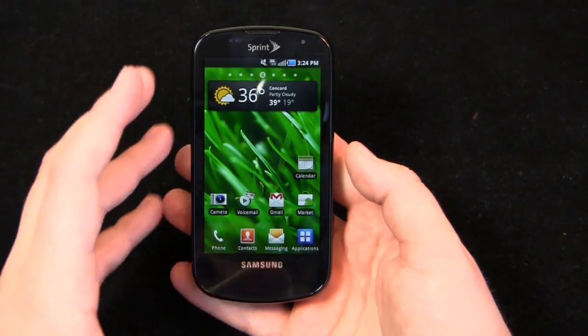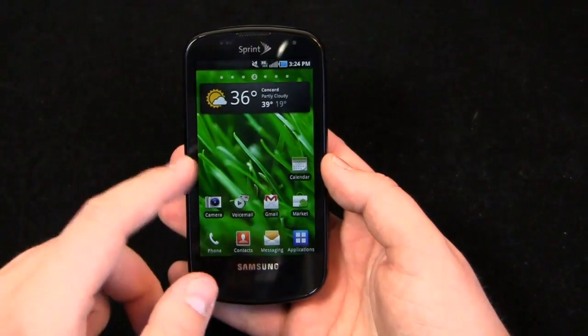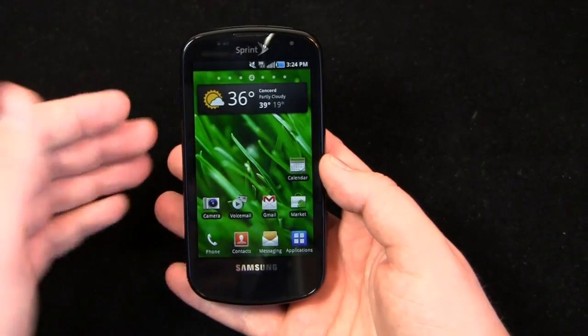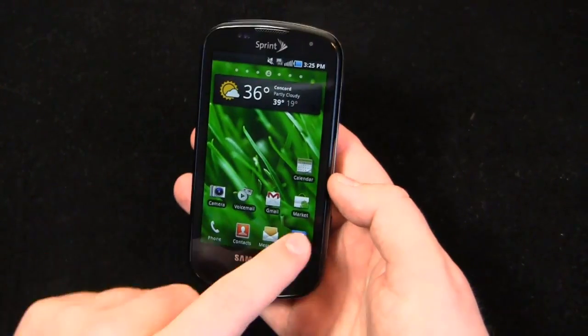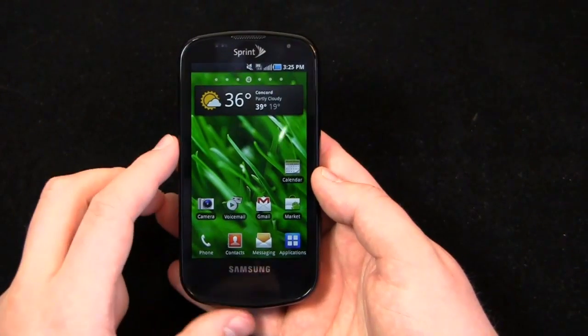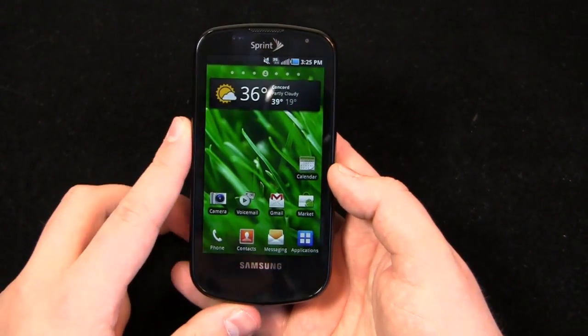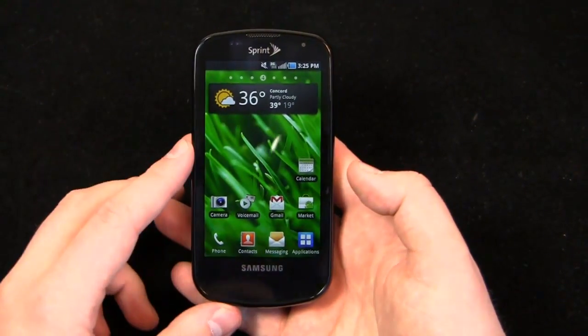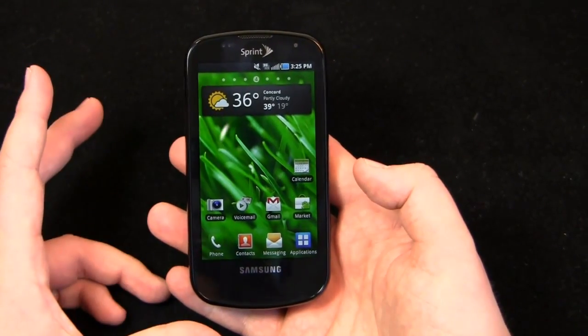You know, cosmetically, not a whole lot's changed, but you'll notice little subtle things throughout the device in addition to the typical Android 2.2 updates. Most notably, this version of Android 2.2, if this is in fact the official version that Sprint runs with when they do the OTA or over-the-air update, it makes it much more TouchWiz-y, if you will.